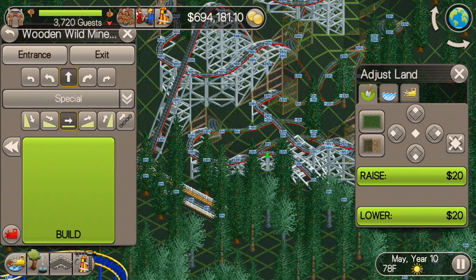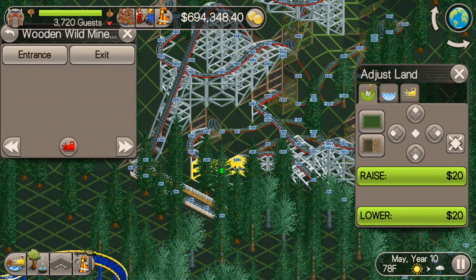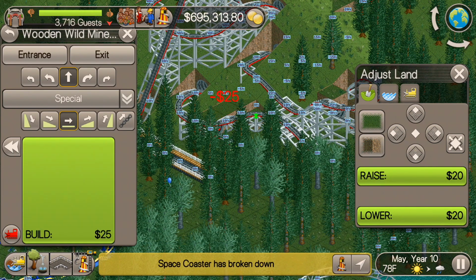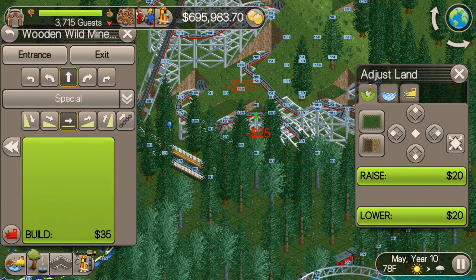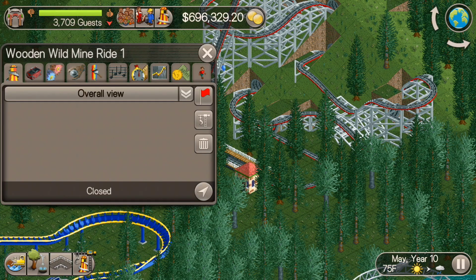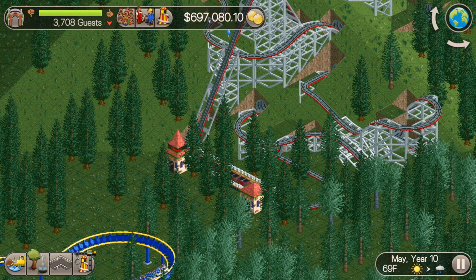I know it looks a little bit weird with the side of the mountain, just the way it is, but we're going to actually change a lot of the side of the mountain into looking more like a mine. And that'll make this roller coaster look just that much better when we do that. So let's test it, make sure everything's good, and then I'll show you what I'm talking about there.